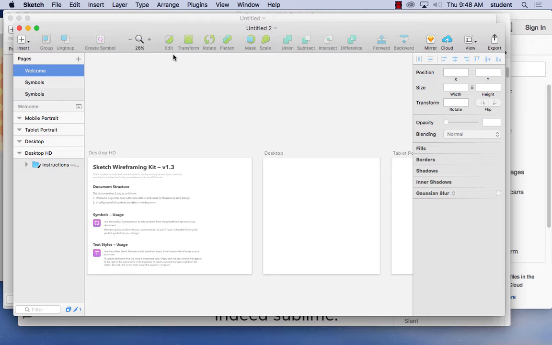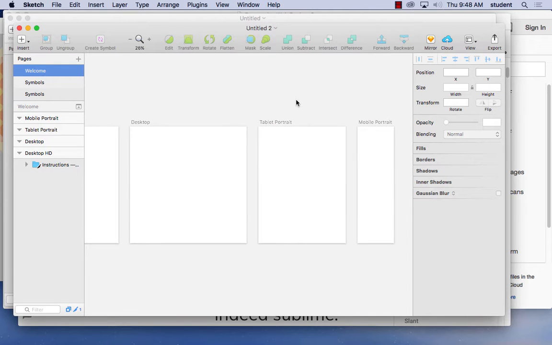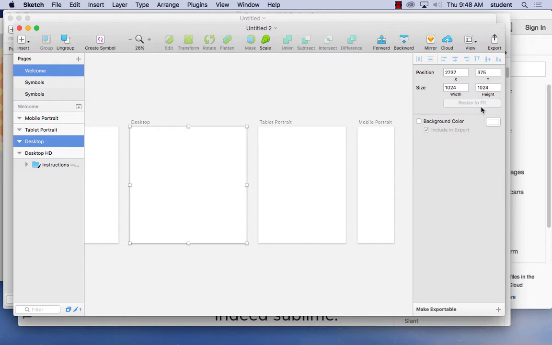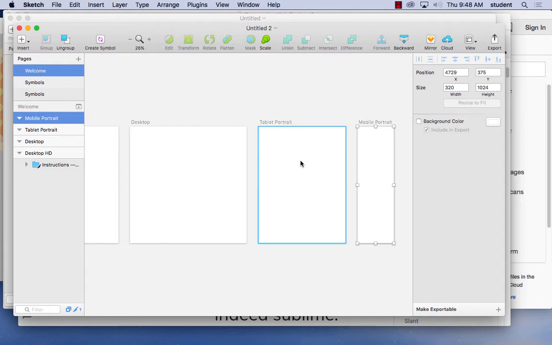Well, instead of having to make the art boards like I did last class, they come pre-made, okay? And so they give you 3 different ones here. I think last class we did 4. If you click on them, it'll tell you the dimensions. This is 1024 by 1024. This one is going to be 768 by 1024. This one's going to be 320 by 1024. And now the reason why I think we had 4 is because going from tablet to mobile is a pretty big leap in this case. If you look at it, you'll see that you're going from a 768 width all the way down to a 320 width, and that's a pretty big leap.